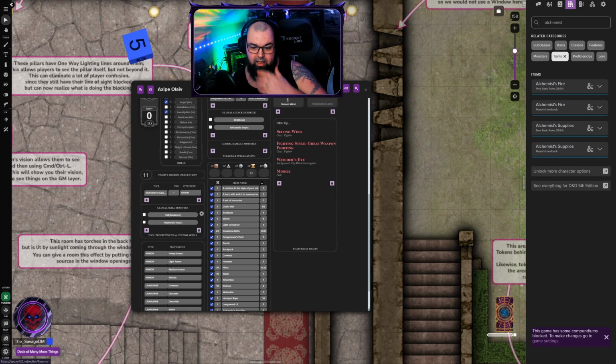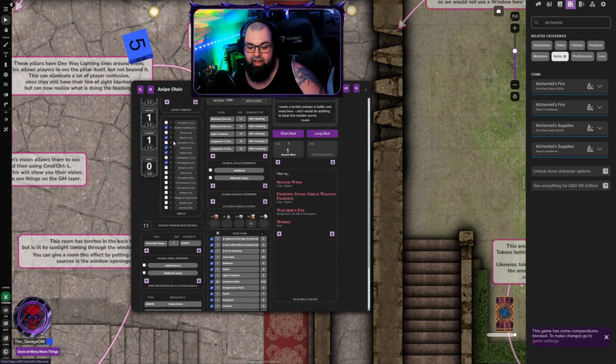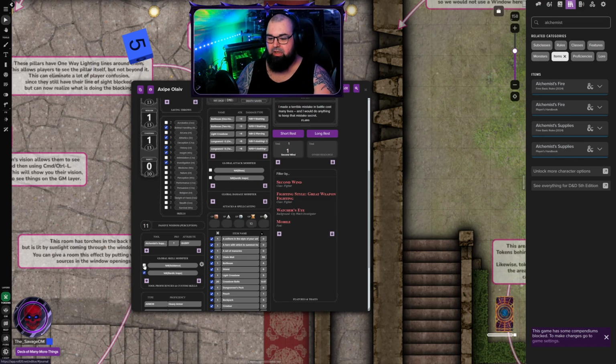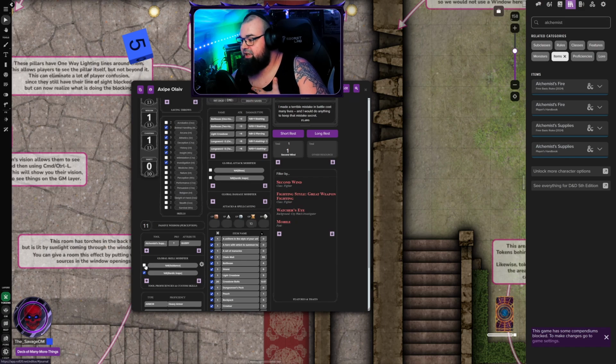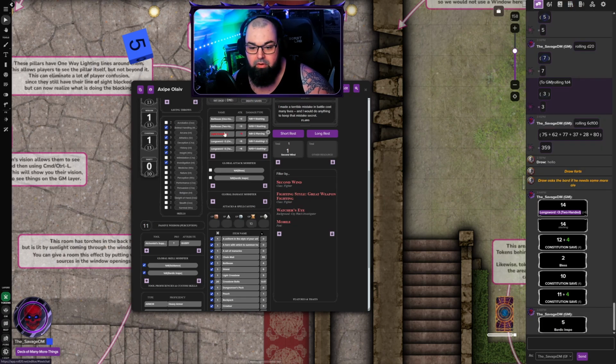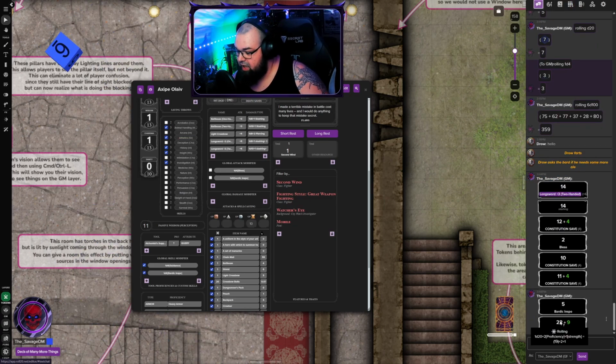Now, let's say I've asked you to give me an athletics, and you have Bardic Inspiration and guidance. You're like, oh, I've got to run and jump over this thing. I'm going to use the Cantrip Guidance on myself. So you touch your chest as you're running, you cast a spell, so you hit the check marks, and then you are going to hit athletics. So now if you mouse over the 22 here, you got 19 on the dice, plus 2 for your proficiency, 1 for your strength, and then it's going to add your bonuses. And since we selected both guidance and Bardic Inspiration, that came to a 3 and a 6, giving you another 9. So that came to a 31 on that roll.